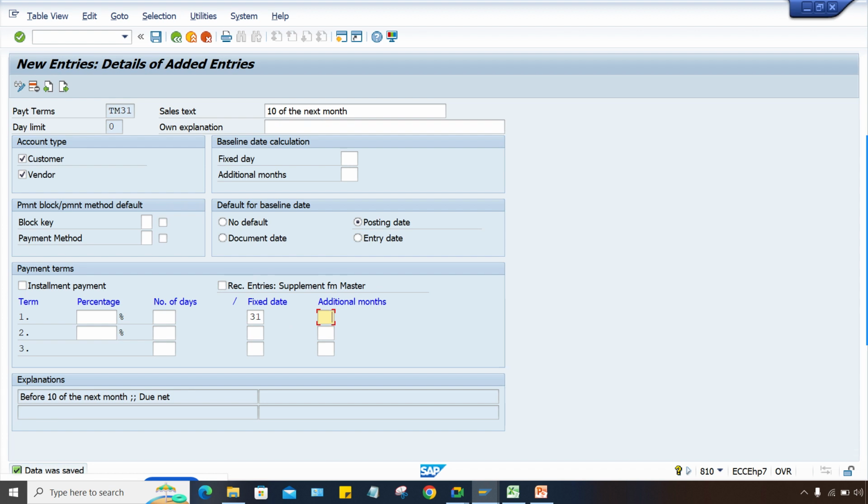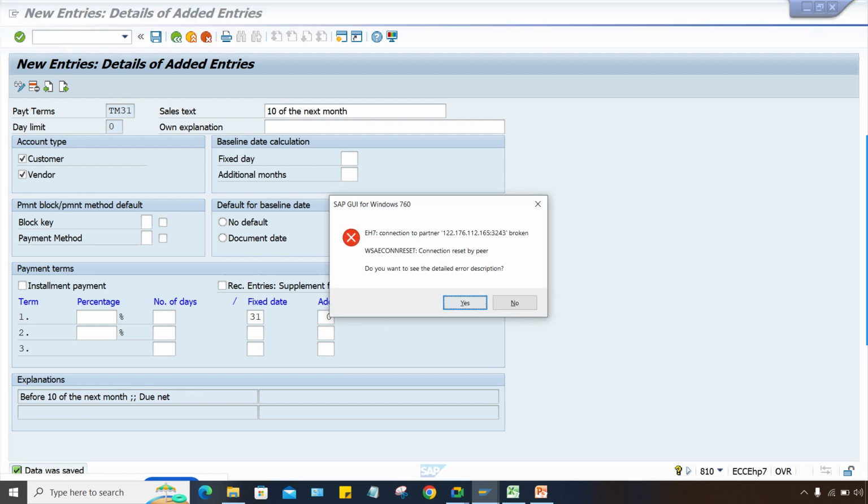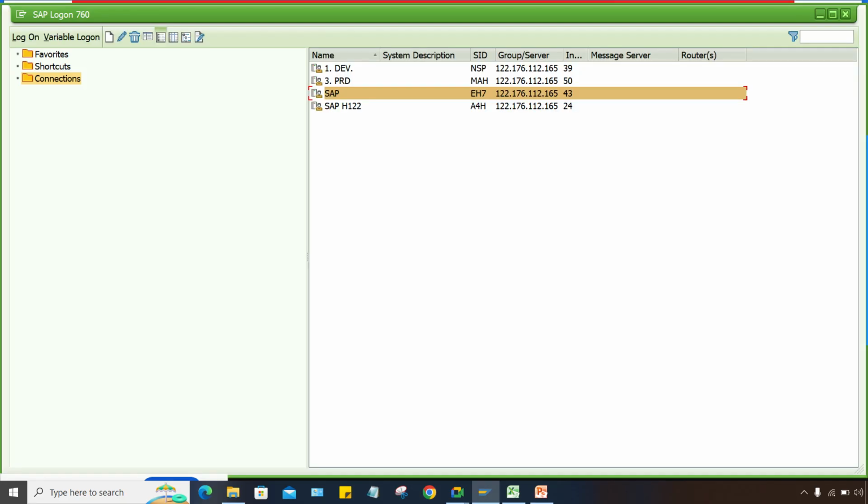Let's suppose if any invoice is posted in July, that is going to be due in August. So what is the additional month? July and then after that August. What is the difference? One is there, na? So that one is called the additional month. Current month means 0, so here you have to specify 0 and press enter. I'll have to log in again, guys.